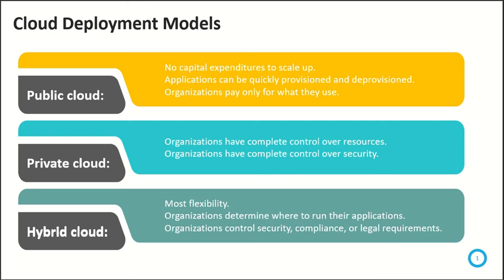Now this is the most common deployment model. In this case, you have no local hardware to manage or keep up to date. Everything runs on the cloud provider's hardware. Now in some cases, you can save additional cost by sharing computing resources with other cloud users as well. Microsoft Azure is an example of a public cloud provider.